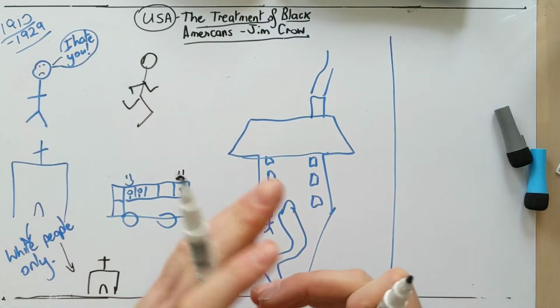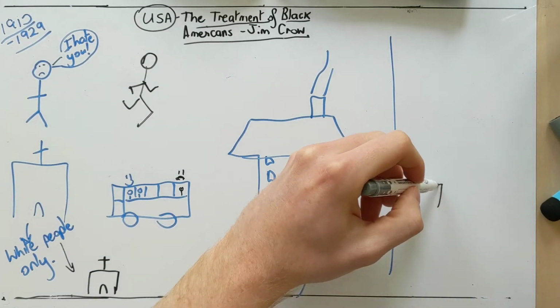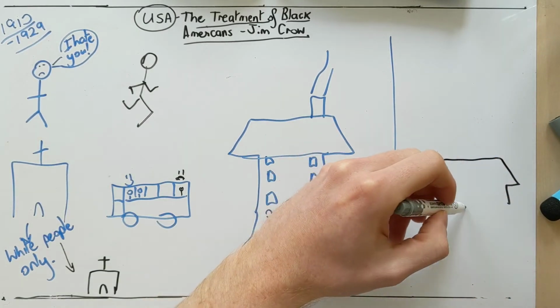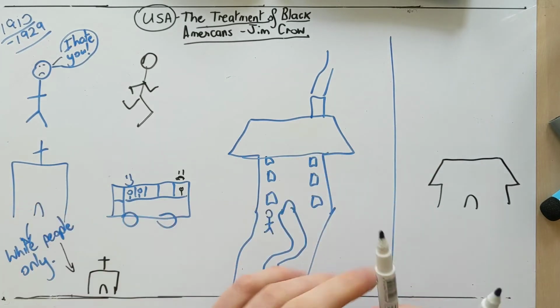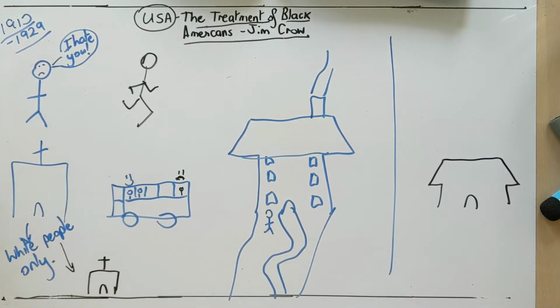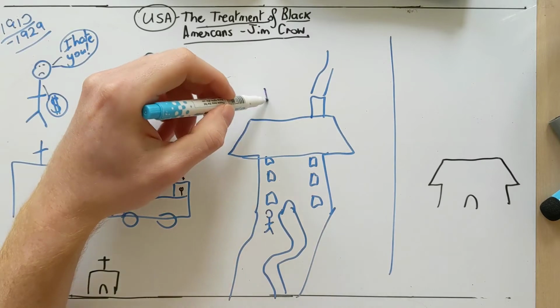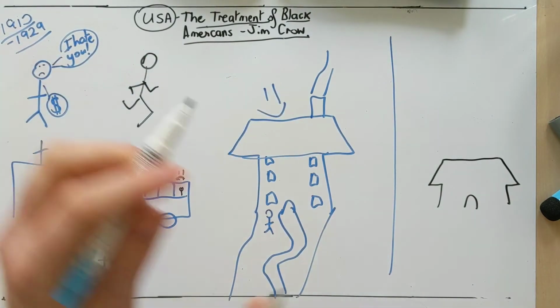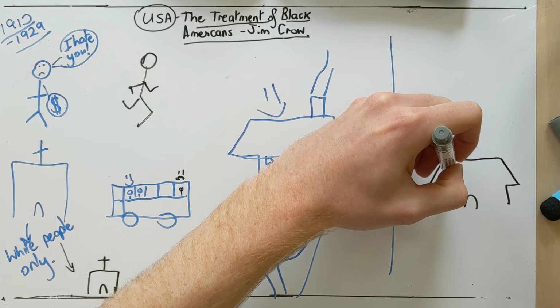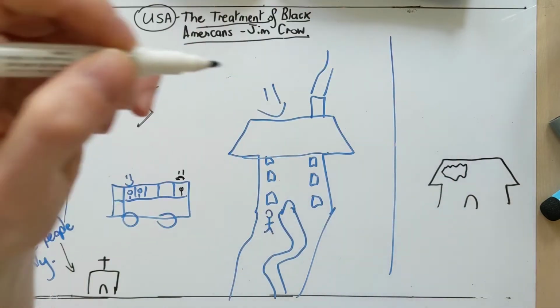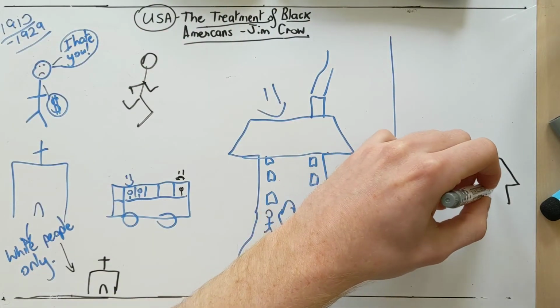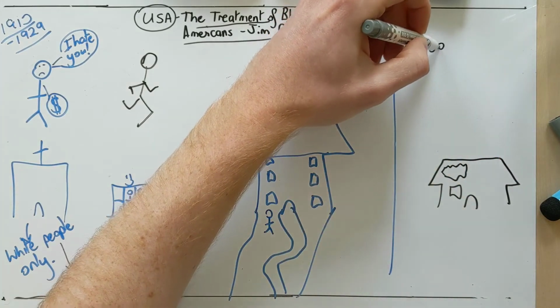So you have white people living in one place, and then black people living in another. Now, who made all the money from slavery? Remember, this guy had all the money, didn't he? Were slaves paid? No, they weren't. So did they have any money? No. So who's going to have the better house? Yeah. White people are going to have the better house. So black people, often, their houses were poor quality.